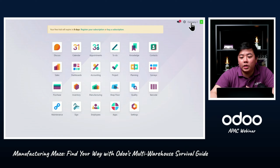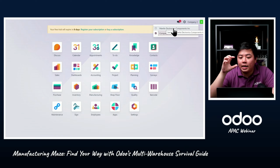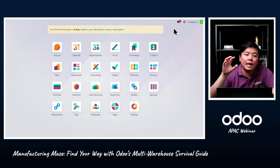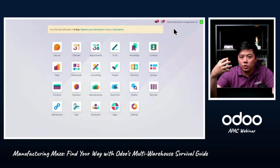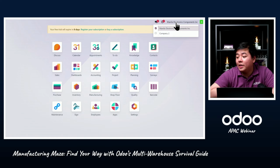You just have to make sure you mark this. Para at least we can access yung company that we want to track na different. Usually kasi yung ibang tao, or let's say yung ibang companies, they would use this if they have different people managing it, but they also have similar identical inventory, or let's say similar users. But that's a very good question. Okay.